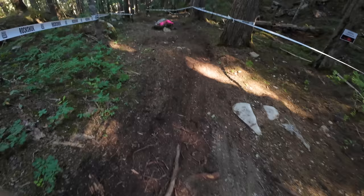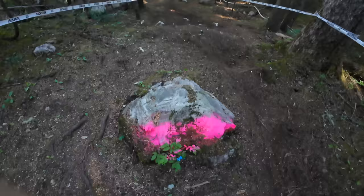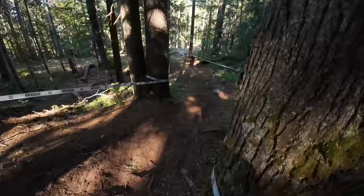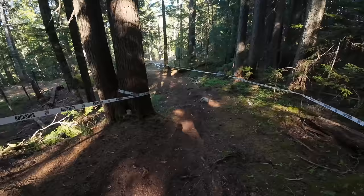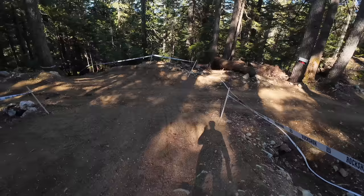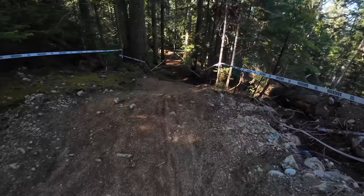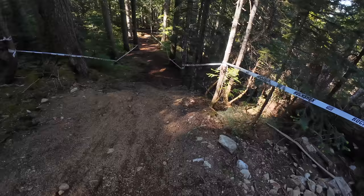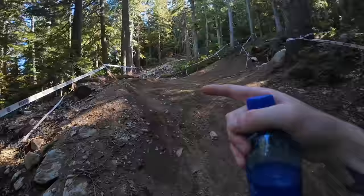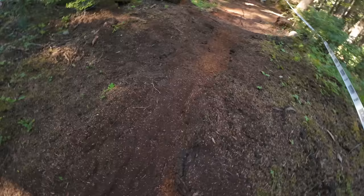Just looking at a line here - the main line is going to be super super rough. If you could get left, I've just naturally seen you can hop over this rock, hop off this, over that - it makes sense. It's all loam now, I don't think there's really anything hard pack apart from the bits you need speed for the jumps. A couple road crossings into a berm. What I really like about this track is how wide it is and how there's line choice. World Cup can often be one line, but here there's an inside and a berm - at least 30 feet to move around, which is sick. I can't believe how deep it is already.